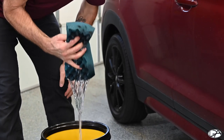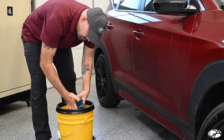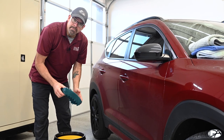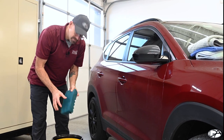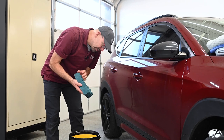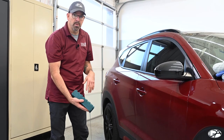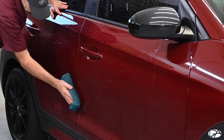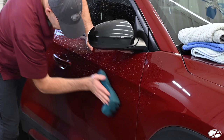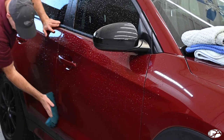When I pull out my sponge, I don't want it straight out of the bucket dripping wet, and I don't want it completely wrung out and dry — I want it somewhere in the middle. Pull it out about halfway wrung out, with a little bit of water dripping off. The idea is to get that water on the vehicle and start spreading the product around. As the product sits on the dirt, it's going to start emulsifying and breaking it down. Then we clean the vehicle with the drying towels — that's where most of the dirt is going to be trapped.